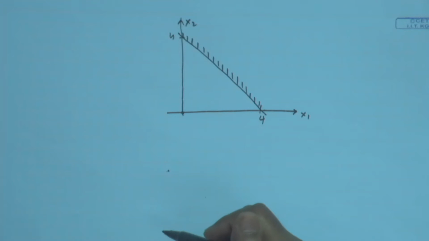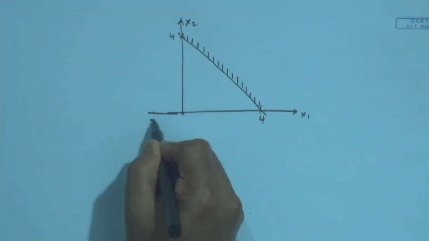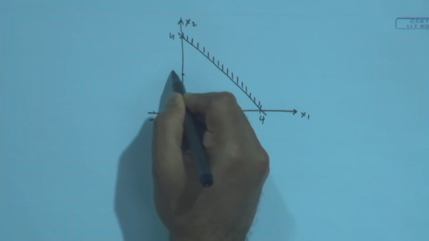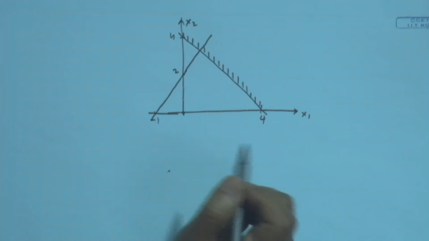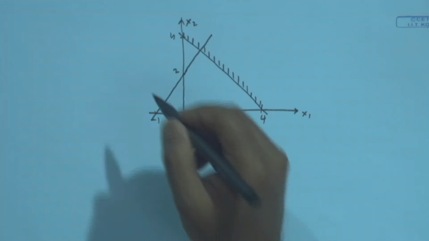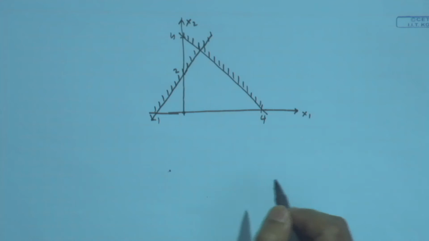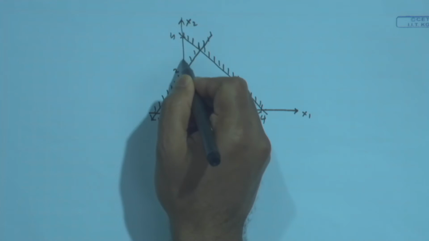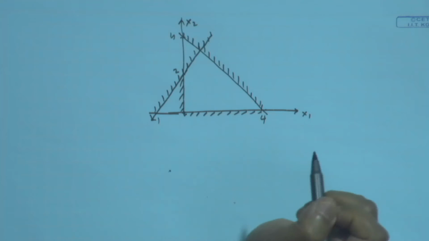Same thing you do for the other constraint. So the other constraint will be minus x1 plus 2x2. This is the other constraint. And then again, if you take the origin, I see that that's also feasible. So the origin is feasible, so that means I put the dashed lines this way. Okay? And then I have x1 greater than or equal to 0 and x2 greater than or equal to 0. So this region inside this polygon is my feasible region.